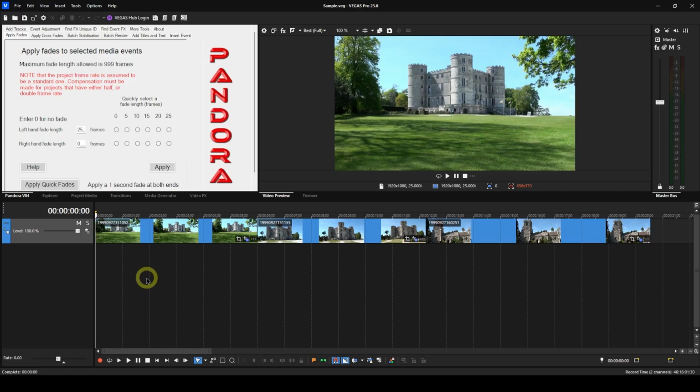I could also split the project in two places where I wanted the black and white section to be, and apply the effect to those sections. But in this case it wouldn't be easy if I wanted it to fade in and out. In both those cases, that's quite a bit of work. An adjustment event makes the task easy and quick. I'll first create a video track above the video events track.